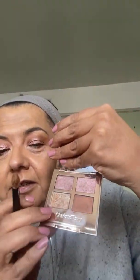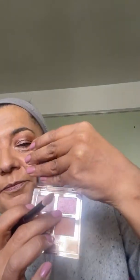So I just put this duochrome shade, sorry, this one here. I've just put that on the brush and wet it with a Flawless setting spray. So there, and then what I'll do is take a smudge brush and put a nice light shimmery shade underneath, because that can open up your eyes, especially when, like me, you're a little bit tired.